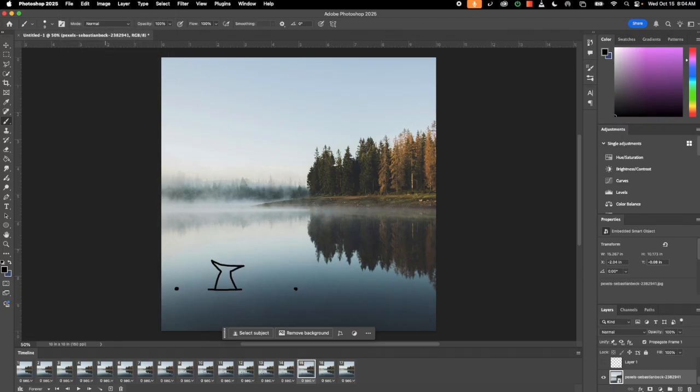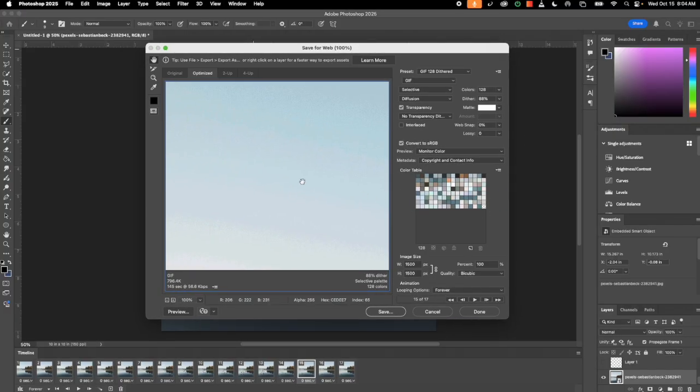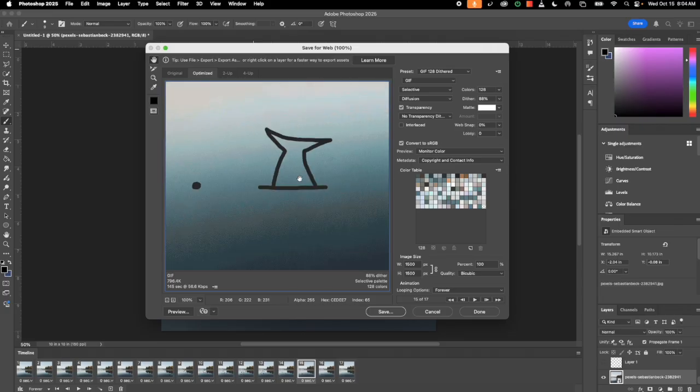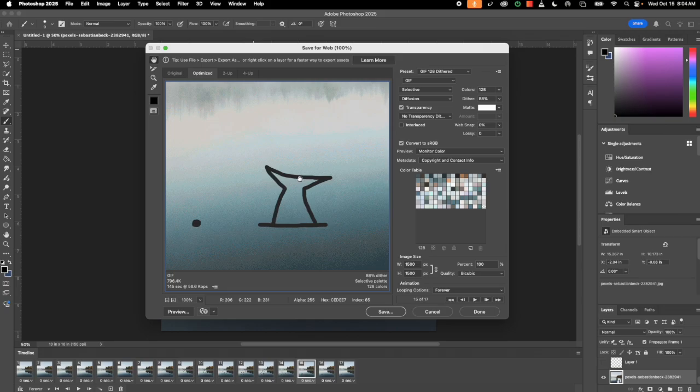This might take a second to open up. So here we go. And it's going to show you what the colors are going to look like. When you export as a GIF, because it has multiple frames, it can't use every single color. We have to kind of limit the amount of colors it can use, otherwise it's going to take up way too much space. So if we do GIF 128 dithered, that means that it's only going to have 128 colors, or if we do 32, it's only going to have 32 colors.